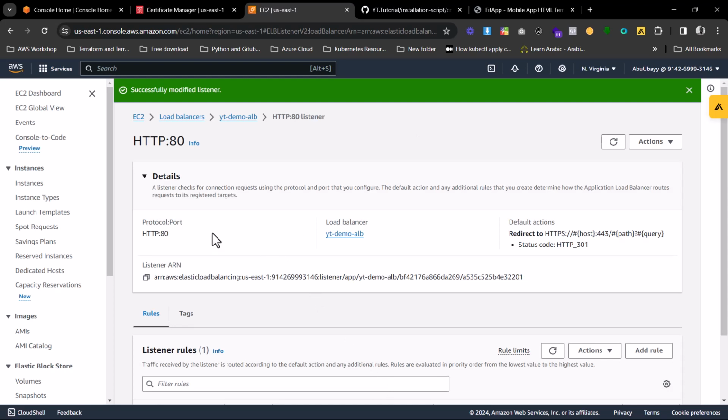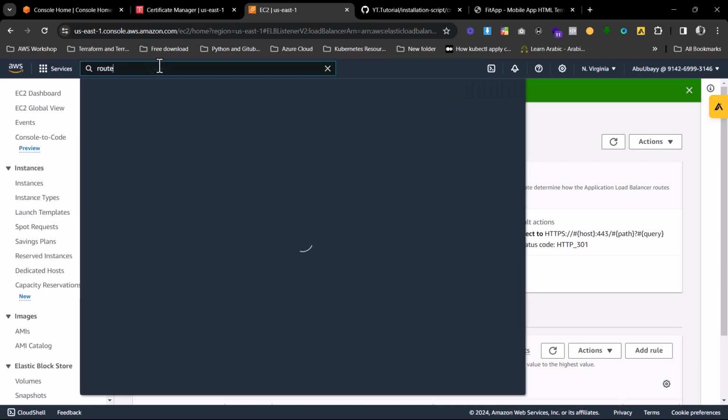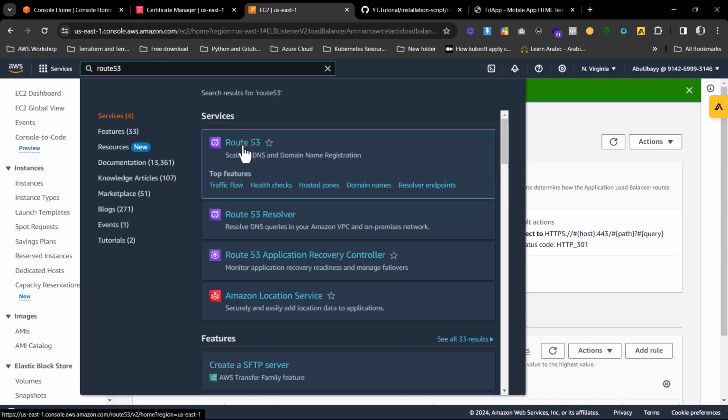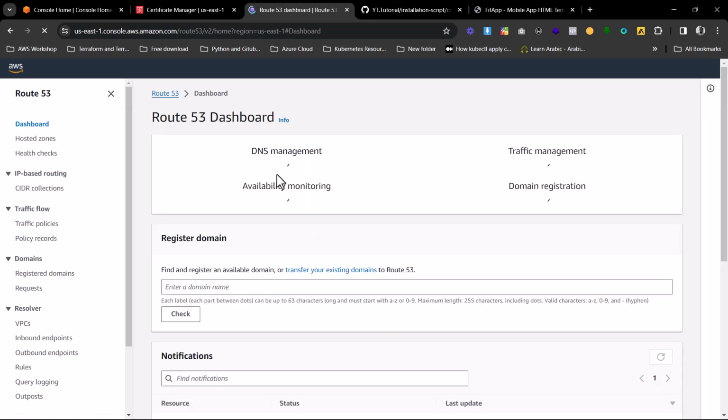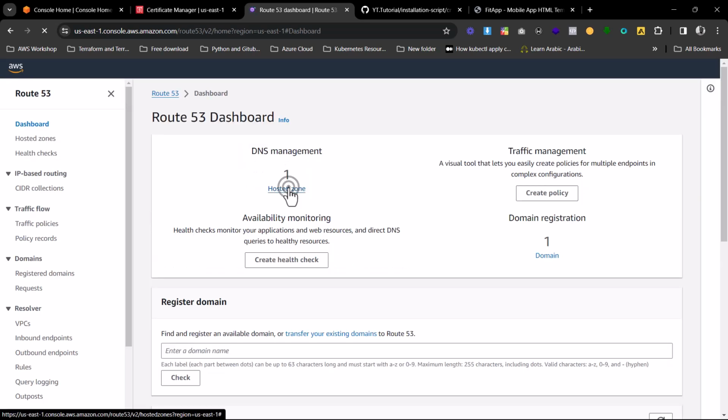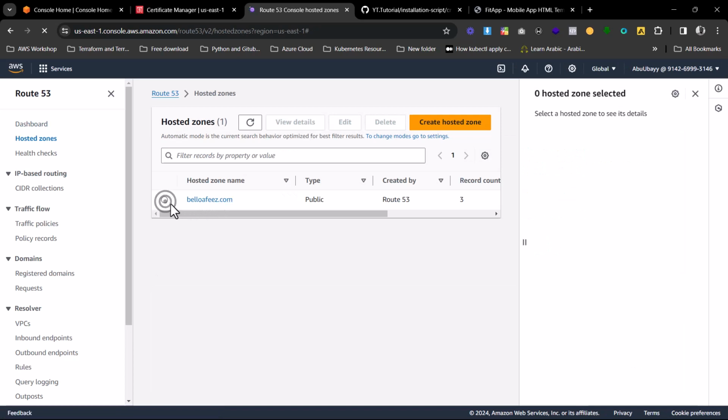Since we are sure that the traffic coming from port 80 will be redirected to 443, we'll go to Route 53. I will type in Route 53 and click on it. So we are going to map the application load balancer we created to the DNS name. So we're going to create a record in the DNS. So I'll click on hosted zone. So I'll click on this.